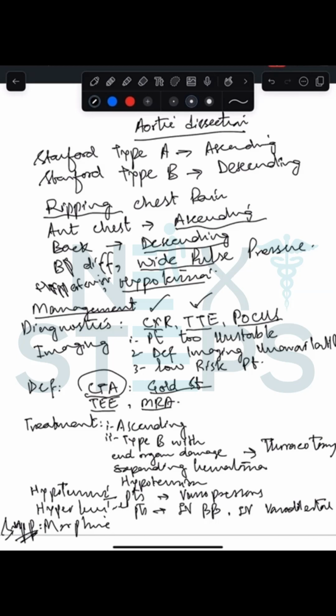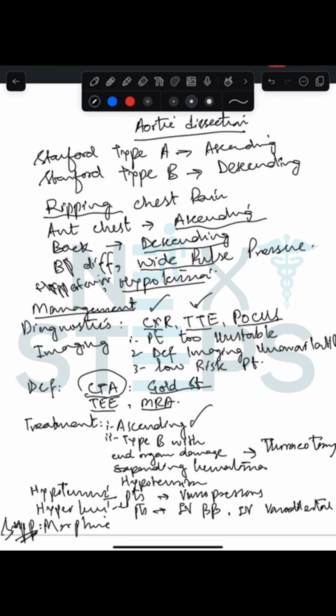Next would come the treatment. The treatment is simple and it's very often asked in the USMLE Step 2 CK. It's a high yield topic for Step 2 CK. We have different management plans for ascending and descending aortic dissections. For ascending aortic dissection, we are going to immediately go for thoracotomy. We are not going to waste any time. The patient is bleeding, so we go for thoracotomy, surgically open and fix the aorta. That would be the treatment for ascending aortic dissection in most of the cases.